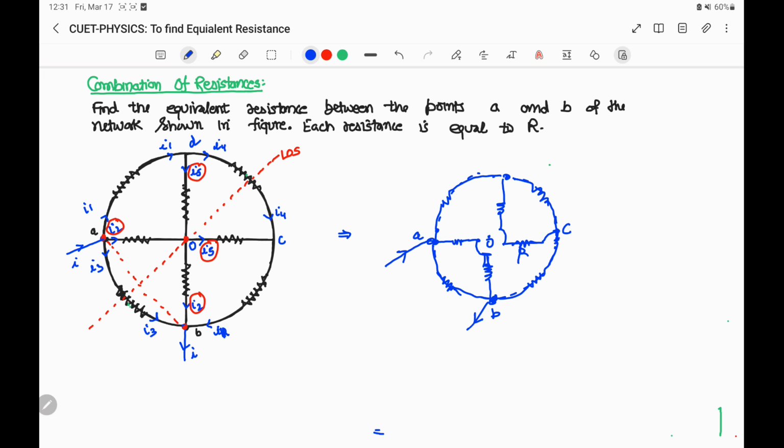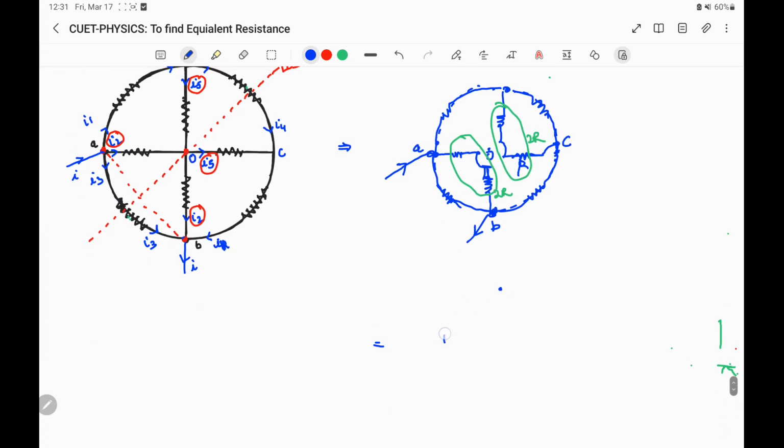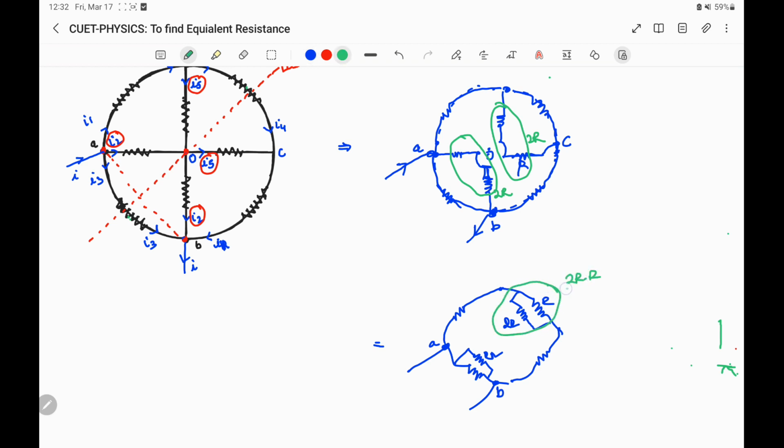So now the problem gets simplified because these two resistors are in series, so effectively their value is 2R. Also these two resistors are in series, this effective value is 2R. And we can redraw this figure as, it is one of the resistor, this is another resistor, this is a resistor R, and it is a resistor R, and here there is a resistor 2R, and similarly there is a resistance 2R, and we have to find the effective resistance between these terminals A and B. So we can see here this R and 2R in parallel, so their effective value will be 2R into R by 2R plus R, that is equal to 2R by 3. Their effective value is also 2R by 3.